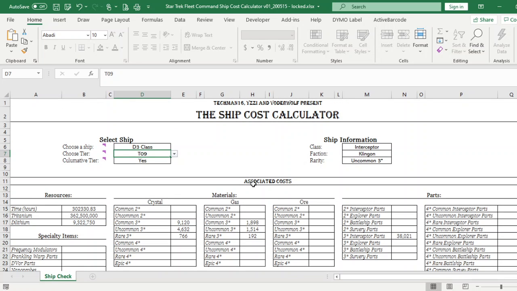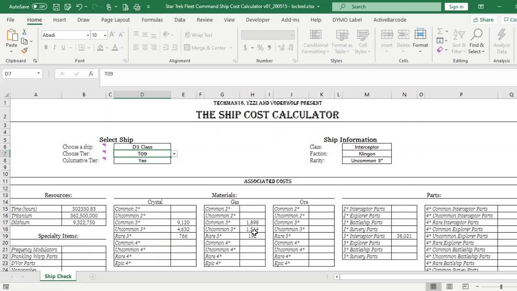Anyways, this is the ship cost calculator. This is base costs. The difference being that when you have a lot of research, a lot of the research is applied as kind of a rebate, meaning you're still going to need to get these amounts, but not all of them is spent.